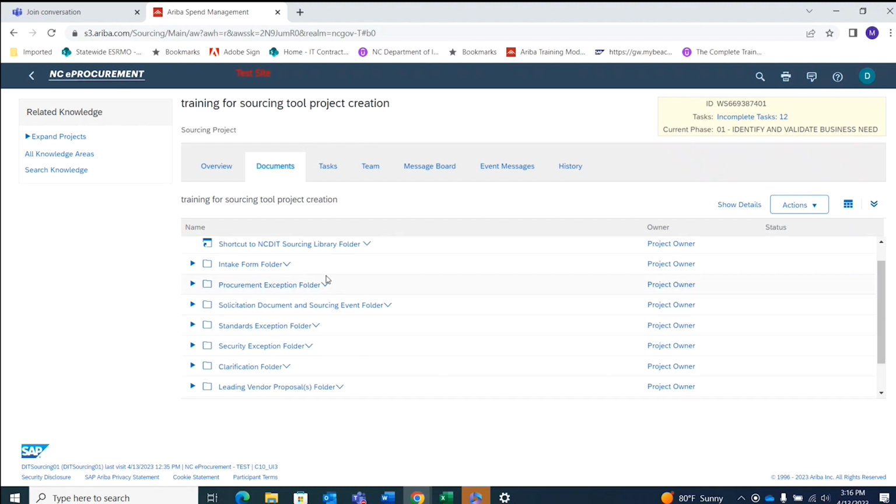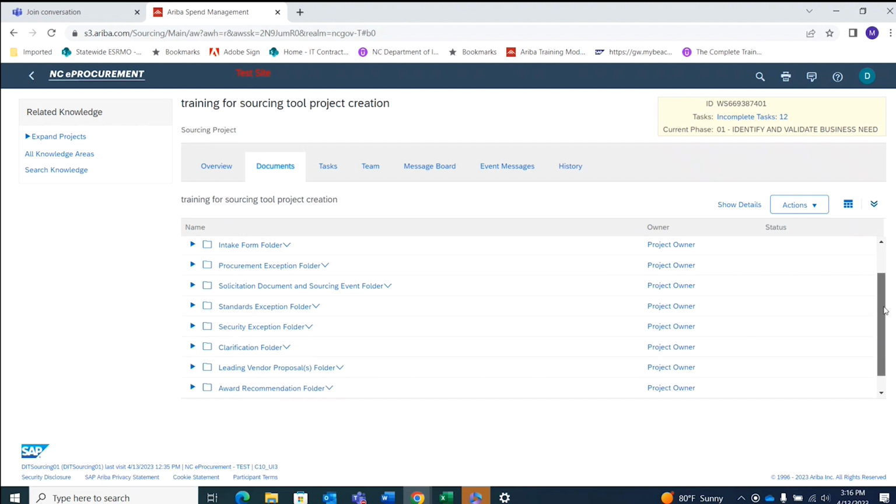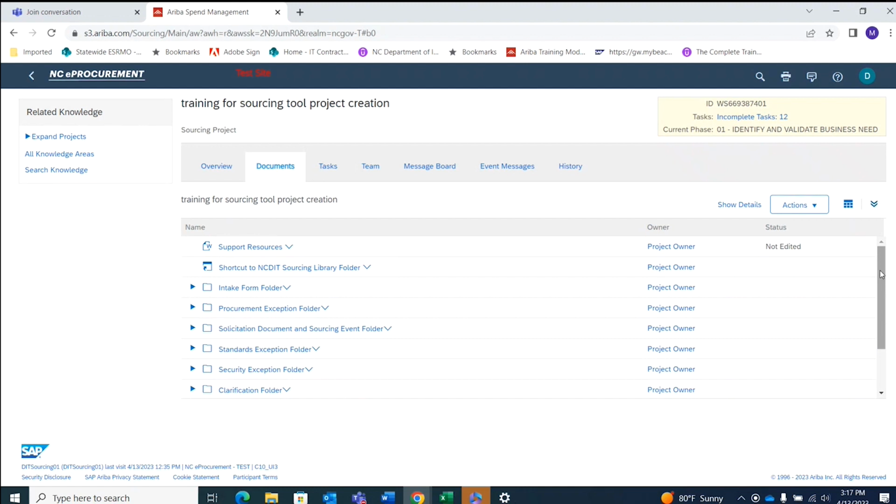As you can see, you will use an intake form folder in this phase. You'll have an exception folder. You'll have your solicitation documents, any exceptions, any clarifications, any vendor proposals, award recommendations, and BAFOs. This is where you will house all of your working documents as you continue to process through the solicitation process.